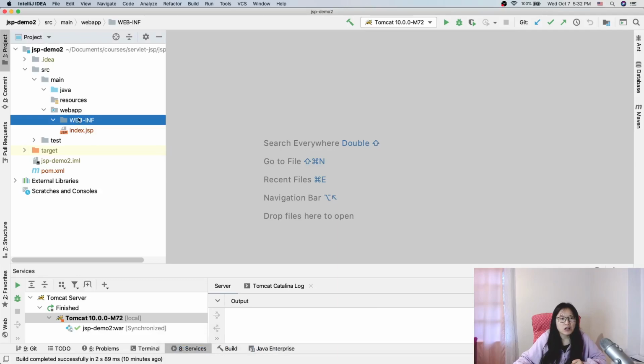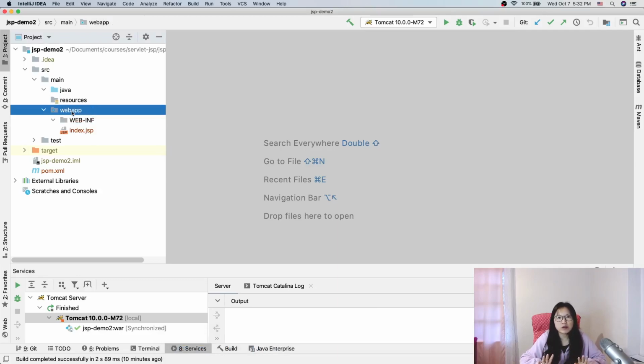So far, in all the demos I created for this playlist, I put the GSP files under the webapp directory. All the pages we put under the webapp directory, we consider public pages. The reason we call them public is that we can access them directly using the URL.